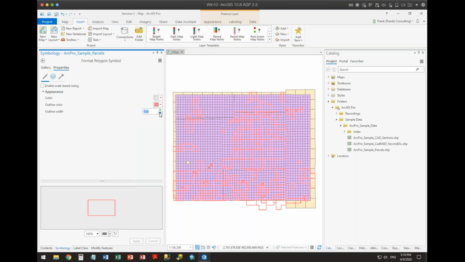So the way to do that, so let's turn this back down again to 1 pixel, is across here in the properties, you have your symbology, you have your layers, and then you have your structure. What we're going to do is add to the structure of our symbology. So we're going to add another symbol inside of here. Okay. So this first one, this is the fill. This is the outline. And we're going to add a marker on top of that. Now, all that structure allows you to do is add a marker.